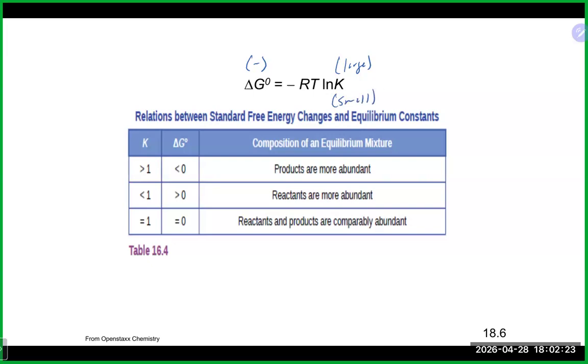And vice versa, if we have a small value for K, that would mean we mainly have reactants. And because we mainly have reactants, that means the reaction is probably not heading to the product side, and it probably would be a non-spontaneous process. So again, all those should agree with each other. If you have a K value that's equal to 1, our delta G will most likely equal 0 because the natural log of 1 is 0. And you will have both reactants and products equally favored at that time.